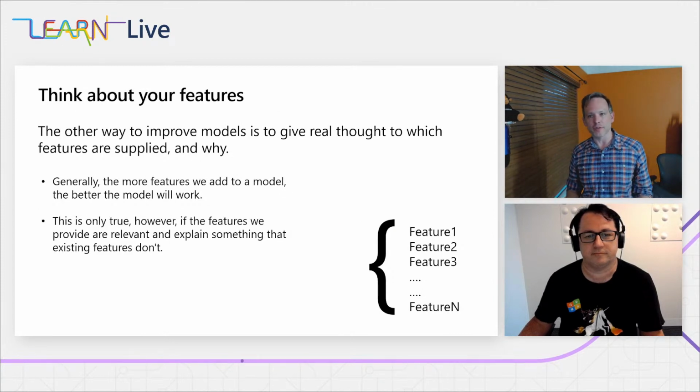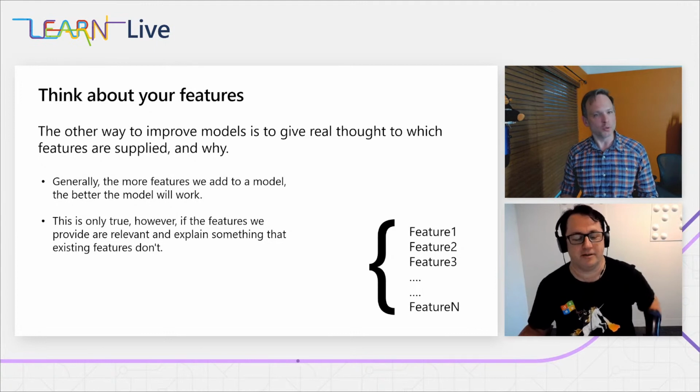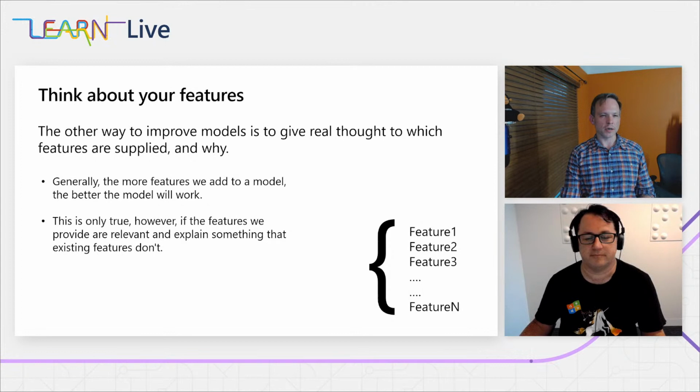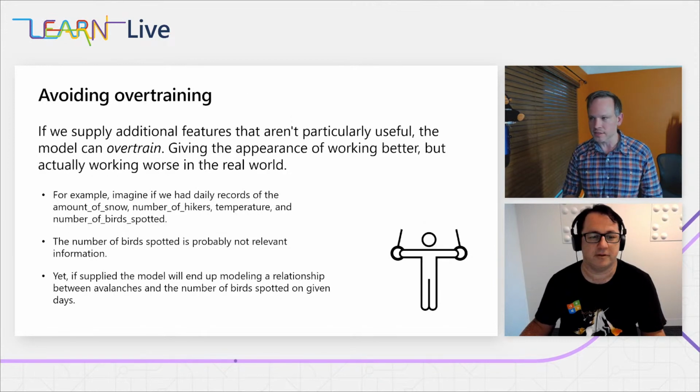Now, one of the least intuitive things we can do to improve our model performance is remove features. I wouldn't just remove features willy-nilly, because we usually default to more data is better data. However, we do sometimes see that certain data is just noise, or certain data is correlated with another predictive feature, but in a less useful way. So we may actually not want that. And I actually have an example right here on this next slide.